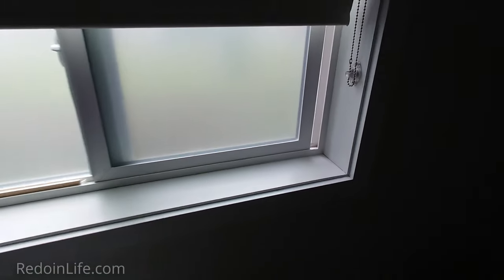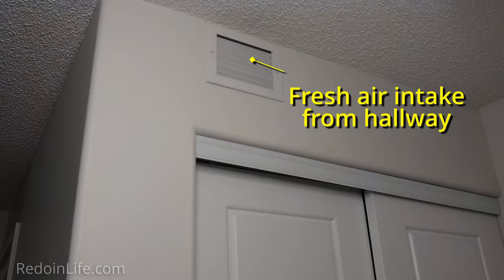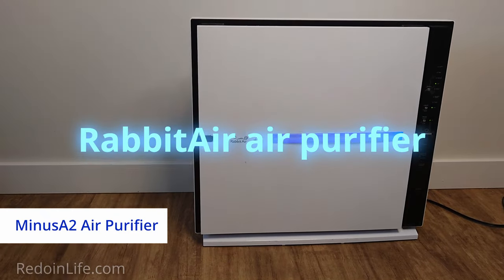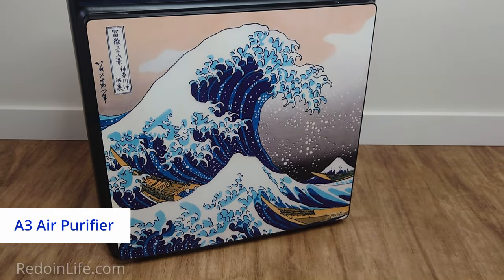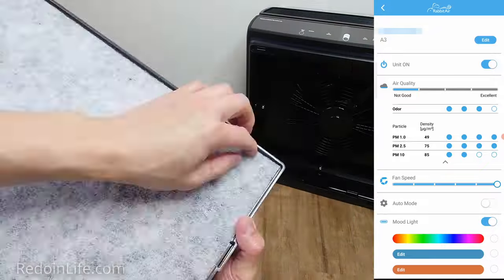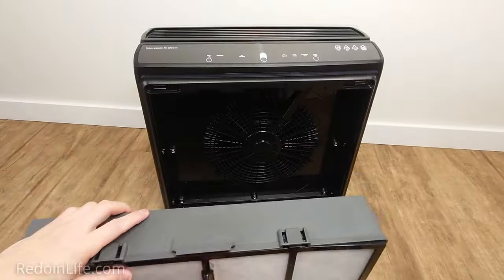Clean air is a plus in any home, especially if you have pets or allergies. Even a very clean home can have lots of dust, and if you live in an apartment, other units' smells or building ventilation can pull in pollution or wildfire smoke. We have used Rabbit Air purifiers for many years — from an older model to a newer one — and they have been reliable and effective. The newest model has sensors to detect and monitor air quality, which helped us determine our humidifier was emitting particulates from the water we use, causing us headaches.